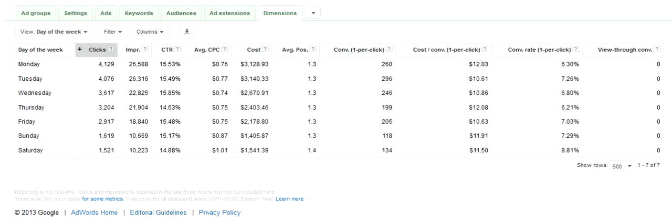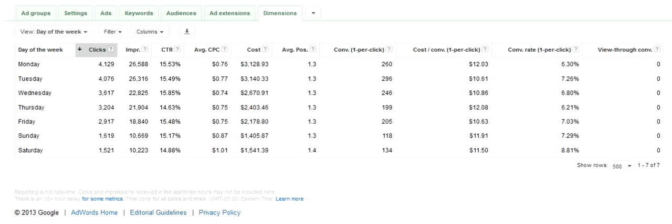For this particular campaign, there's really not that much of a difference. But you may see that Saturday, for example, has an 8.81 conversion rate. But the cost per conversion was a little bit higher because the cost per click was a little bit higher as well too. It doesn't get as much traffic during that day, but what happens in this industry is a lot of people do research Monday through Friday, and then they get serious about taking action on the weekend.